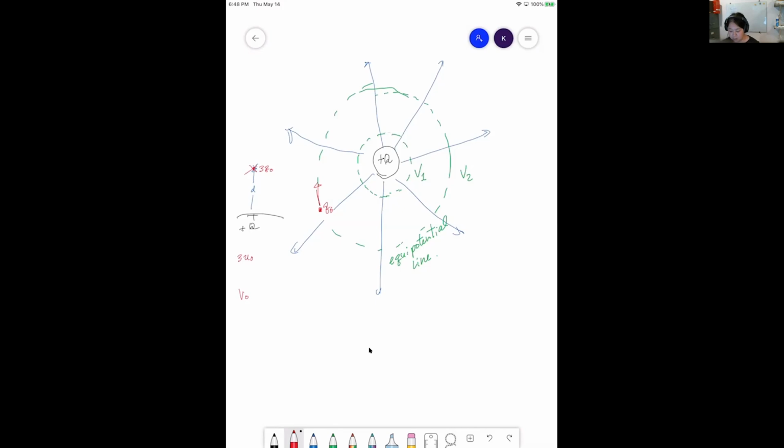All right. And one thing you notice is that the equipotential line is always perpendicular to the field line. It's always going to be perpendicular to the field line because that's what it means, right? If you're moving along the field, then you have some force or a change in potential energy. So all the equipotential lines have to be perpendicular to the electric field lines.